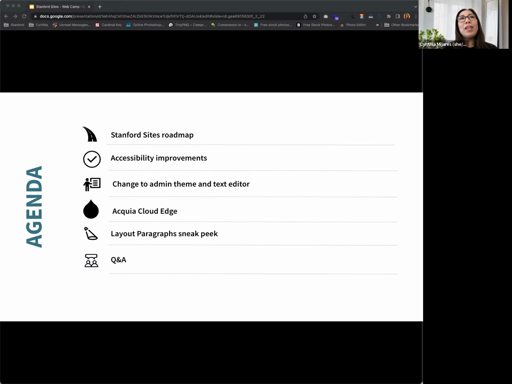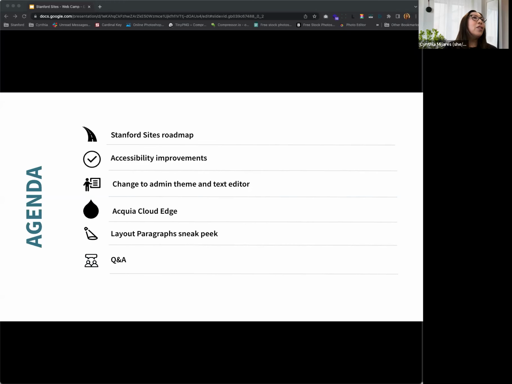And then the big one is our sneak peek at layout paragraphs. So we've got a dev site that's not perfect yet because it's going to be coming in the next couple releases. But we have a sneak peek, so let's take a look at that and do a little demo, and then some time for QA. Because it's camp and we're pretty flexible, if you want to chime in as we go along or have a question, feel free to unmute yourself and just jump in or ask a question on chat. One of us will be monitoring that as we go along, right?